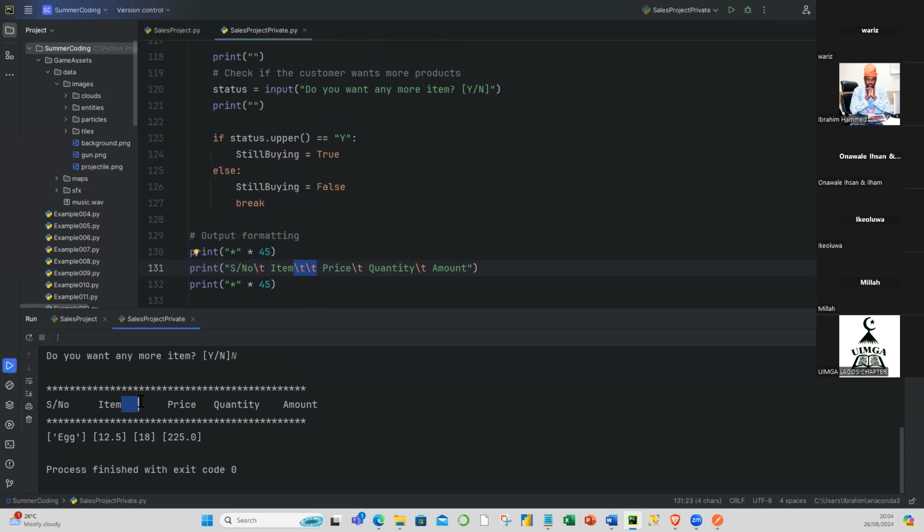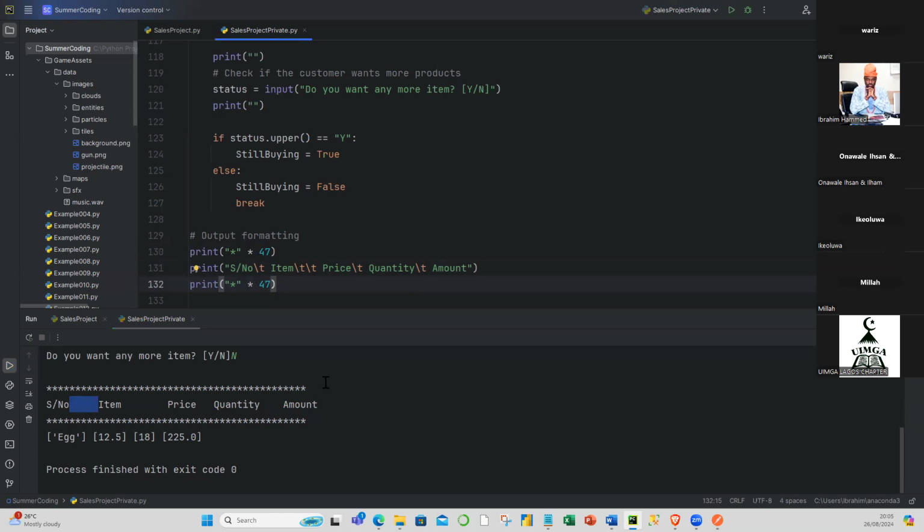So this space is 2 times the size of this. This is where trial and error comes in. When you put your result and it doesn't suit your visual appeal, you can adjust the number of tabs that you have. But for now, I know this is supposed to be 47, and this is supposed to be 47 also. Okay, so it draws 2 more asterisks there, and we should be fine.